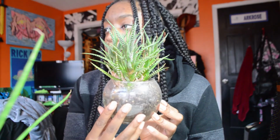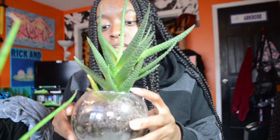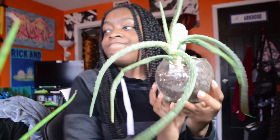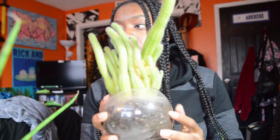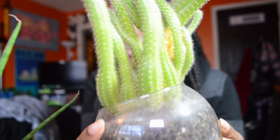I like to keep all my plants in a glass container so I can see just how dry the soil is. I have another succulent right here. Also does not have a name. This sad plant is my aloe vera. It's not doing too well. Last but not least, this right here is my cactus. His name is Jeffrey. And this also has a really tiny flower in there. The flower is quite literally hidden. I cannot see it. I like plants. I feel like I've reached my cap on the amount of plants I could have, because I've tried getting one more succulent and it just did not survive.